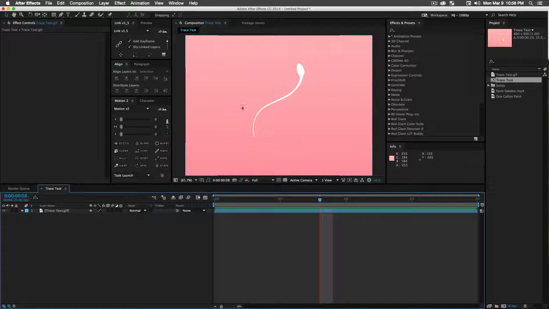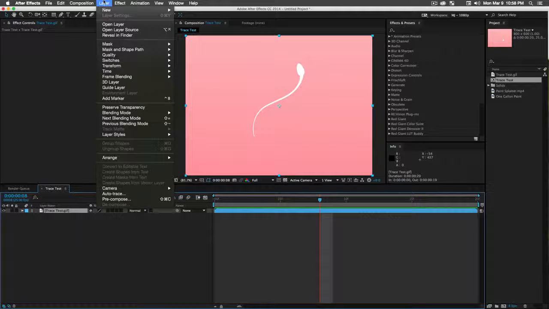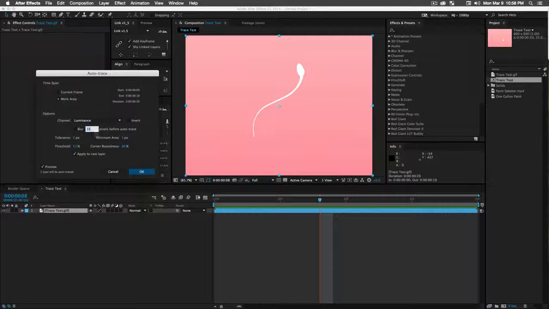It'll actually trace the video content that you have playing if you can hit the sweet spot of these settings. So let's go ahead and see what's going on. If you go into your layer and go down to Auto Trace, you're going to see we get a whole bunch of options. Typically, I like to leave it on work area.